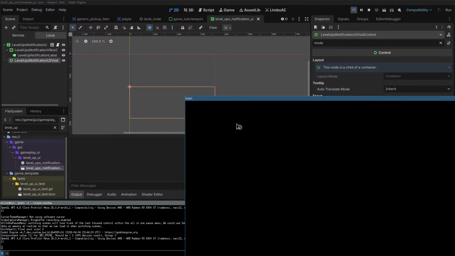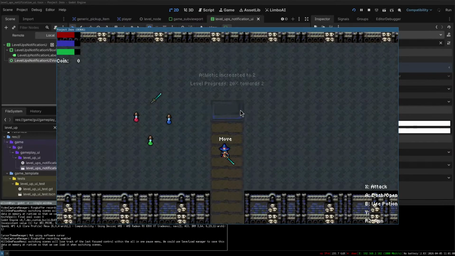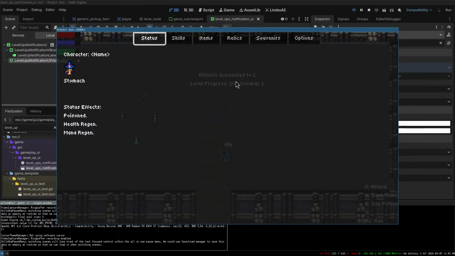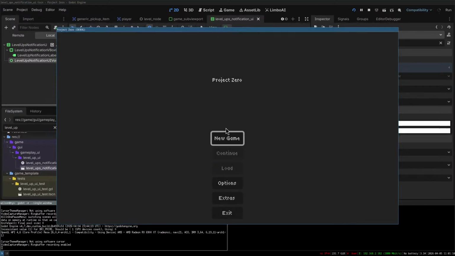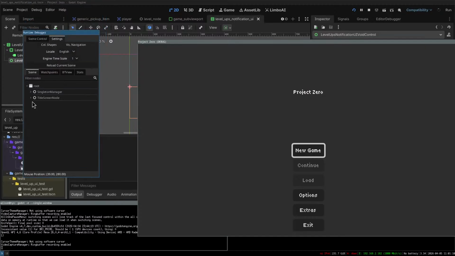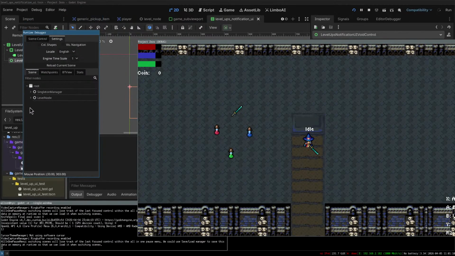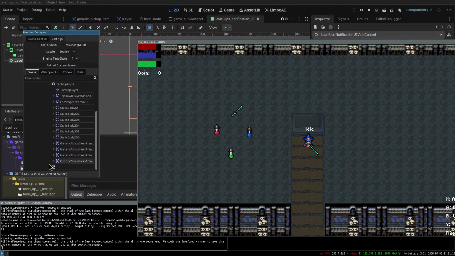So let's see again. If I start the game, I click, I press escape. Something is eating the input. Okay, let's inspect the scene tree. So we have all these nodes, right? It could be anything here.